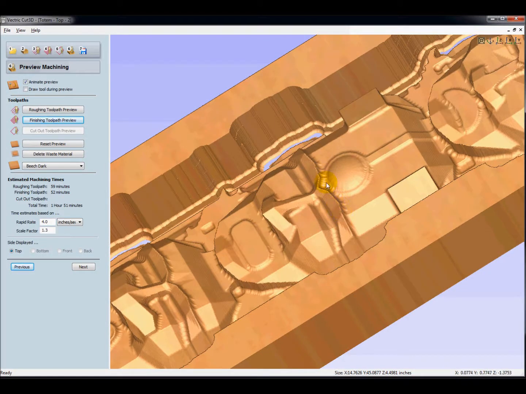This is caused because we used a 1/2 inch tool, and if we had used a 1/4 inch, these areas here and here would be nice and smooth. But at the end of the day, the machining time would probably be 4 times longer, and it would be much easier to sand by hand than to run it. But it's the operator's decision.